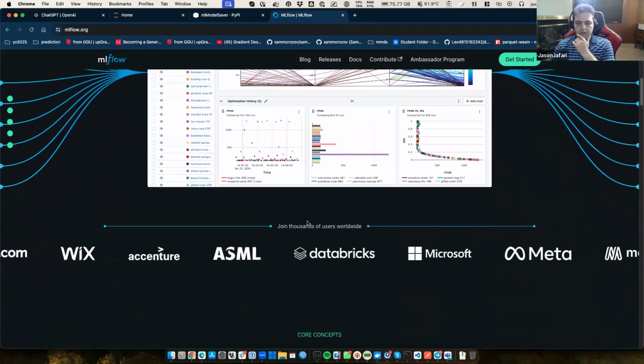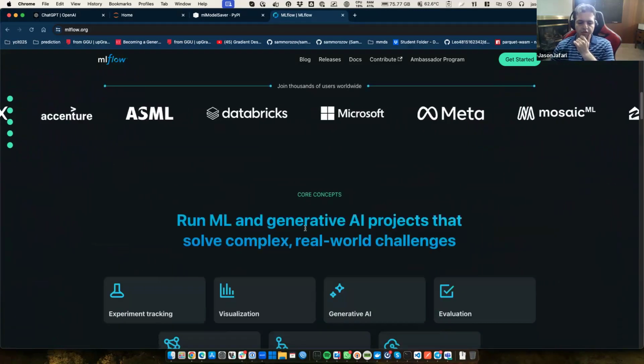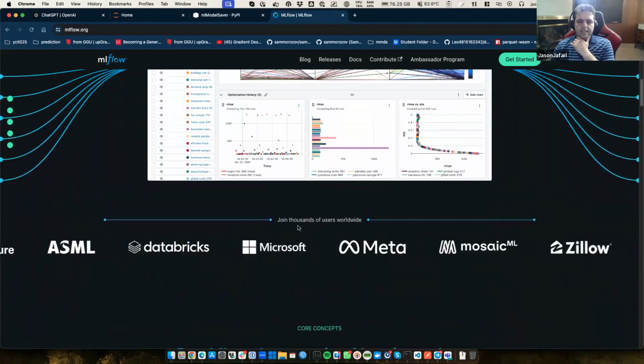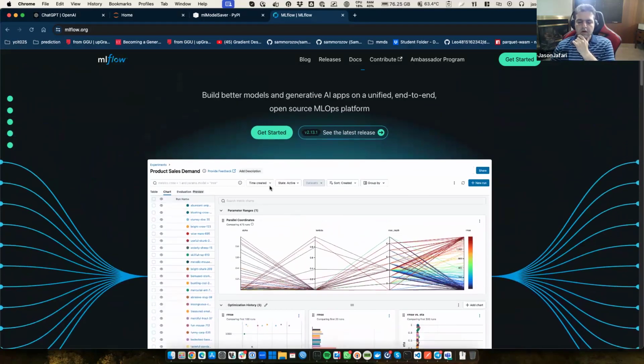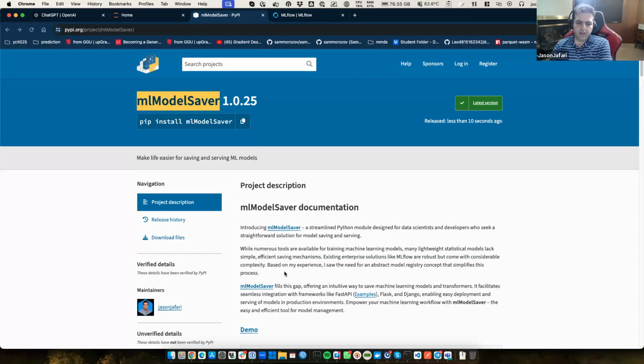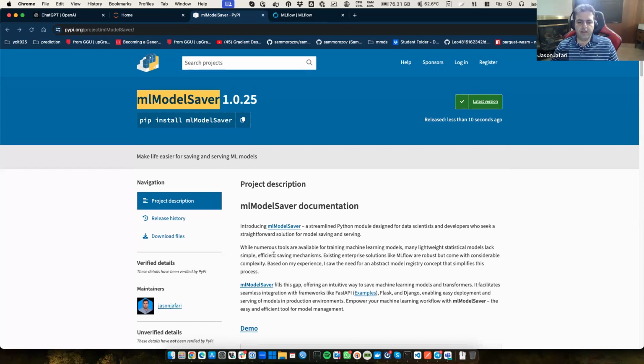It's a very big project, and if you would like to use it, that's a good start. There is lots of documentation about it, but if you would like to use it in production, you need some expertise in how to deploy the entire MLflow, how to serve it, and how to manage it, and you also need a specific infrastructure to handle that. But for a very abstract version, I just created this one, and I put some useful links here.